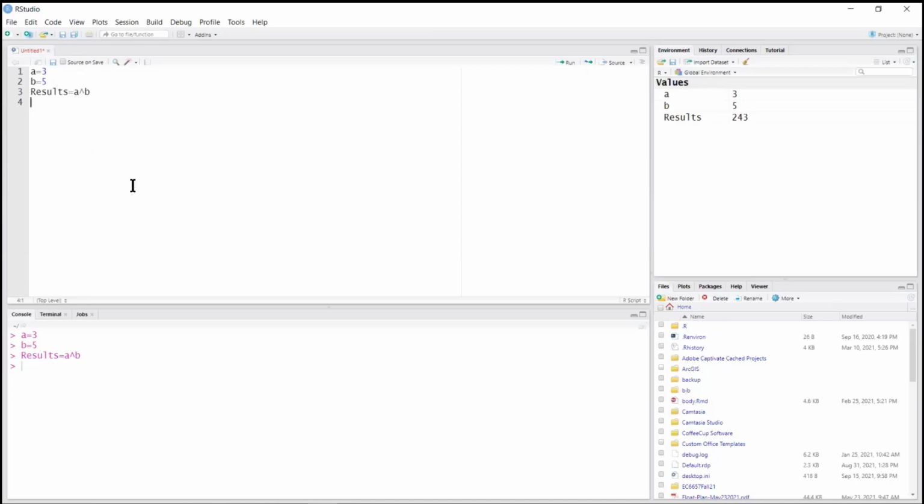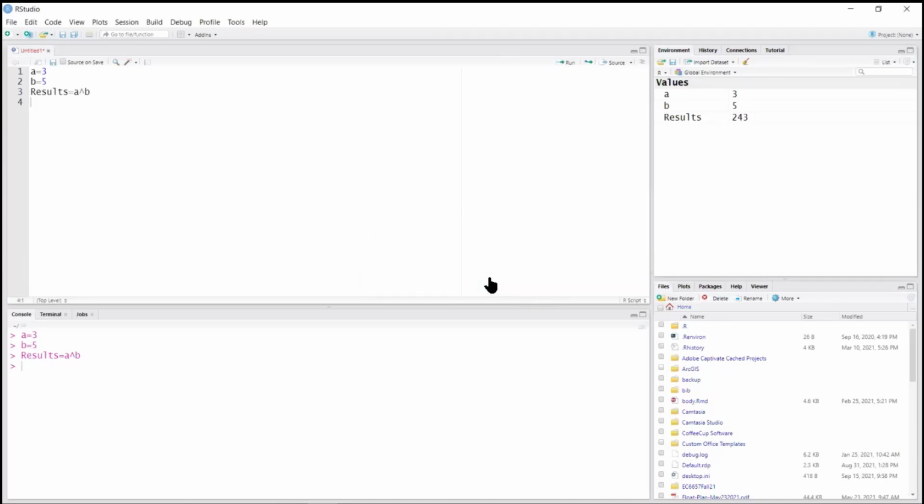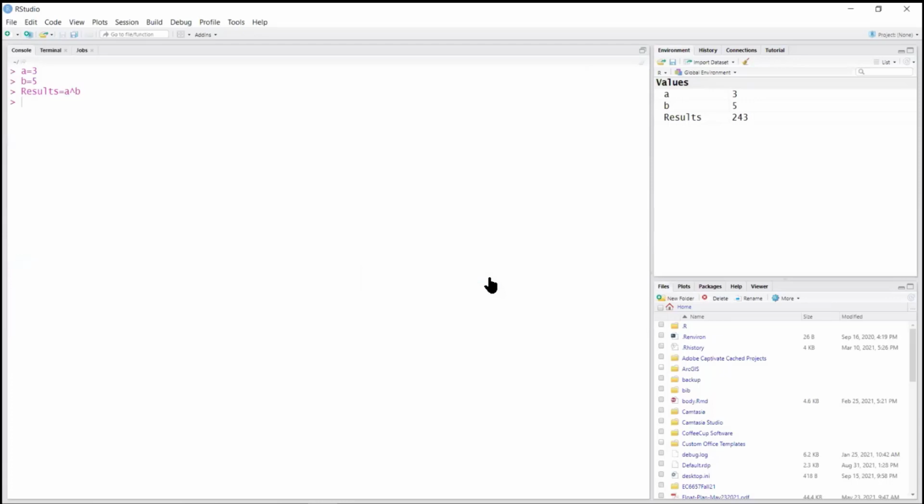Another thing you want to do is you always want to work with a project. How do you do that? Well, first you create, on your computer, a folder where you put all your data, where you save your scripts and so on.